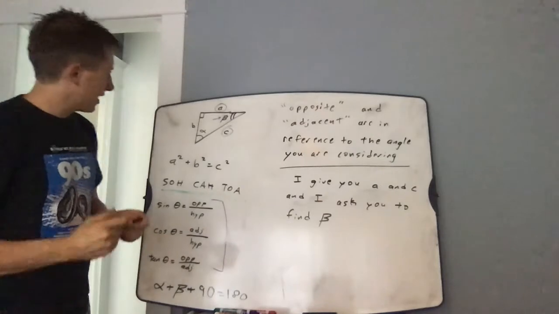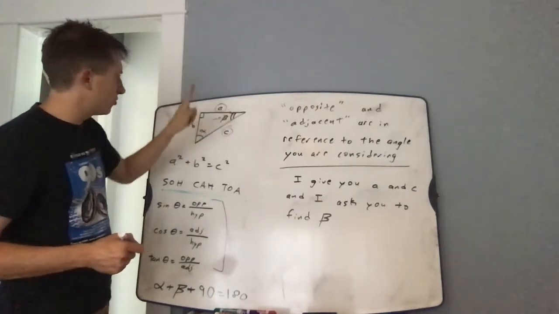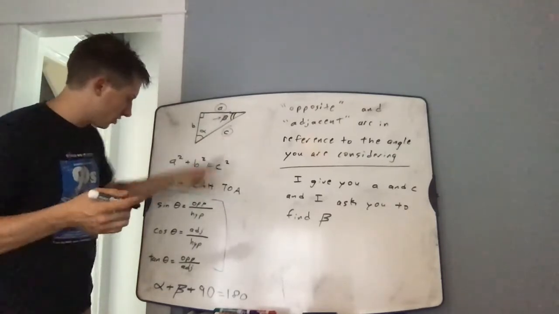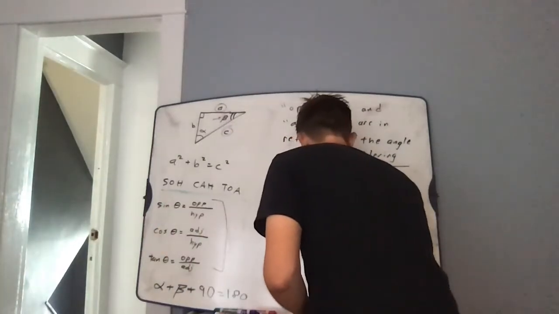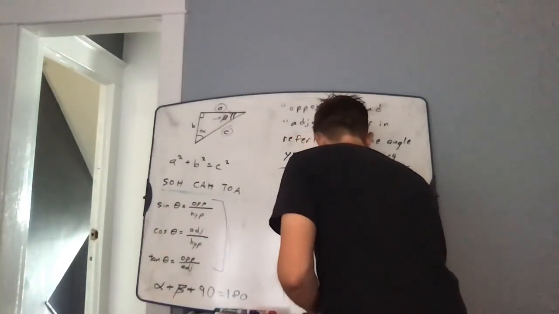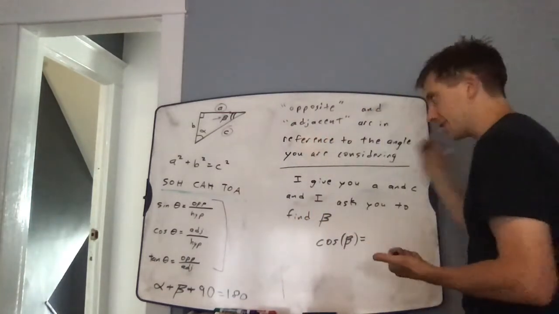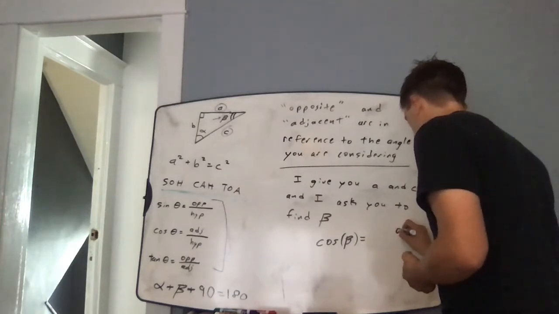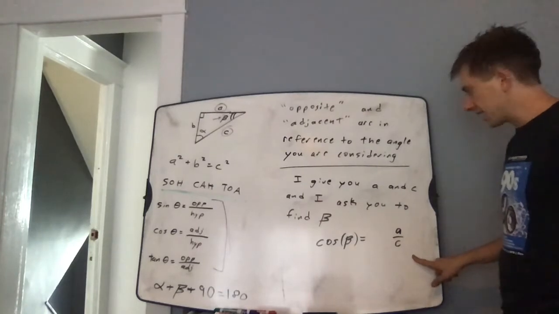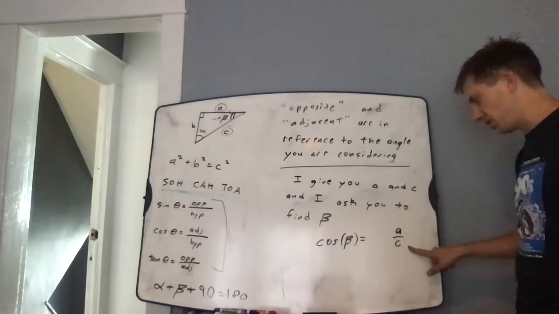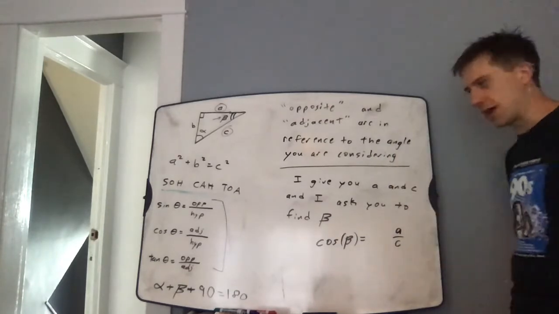So I could write, let's see, beta, A is the adjacent because it's next to it, and C is the hypotenuse, so adjacent and hypotenuse, that's cosine. So I could write cosine of beta is equal to, I'm going to leave some space here intentionally, A over C. Now, this is a true statement. I gave you A and C, you would have numbers to plug in, I don't know, 3 and 5, you plug in a calculator, you get some number out, 0.6.